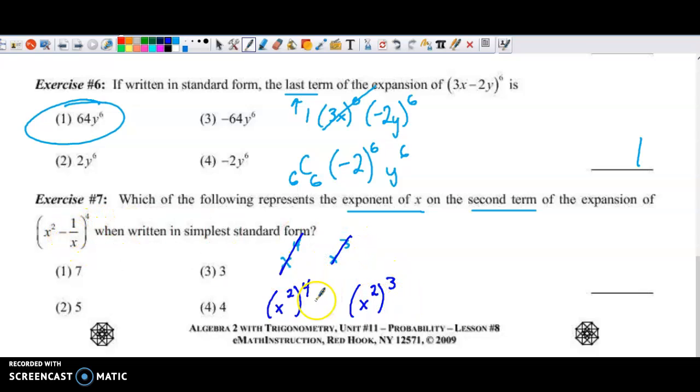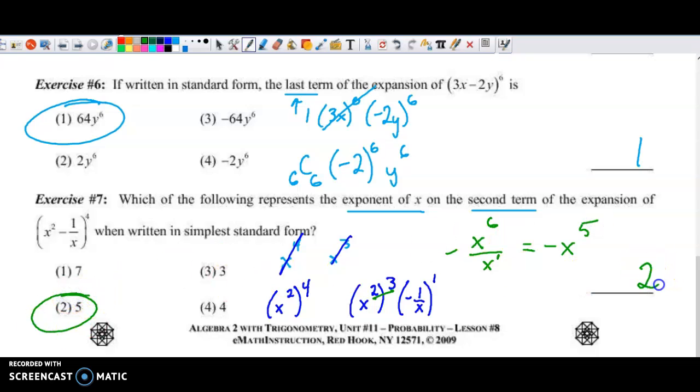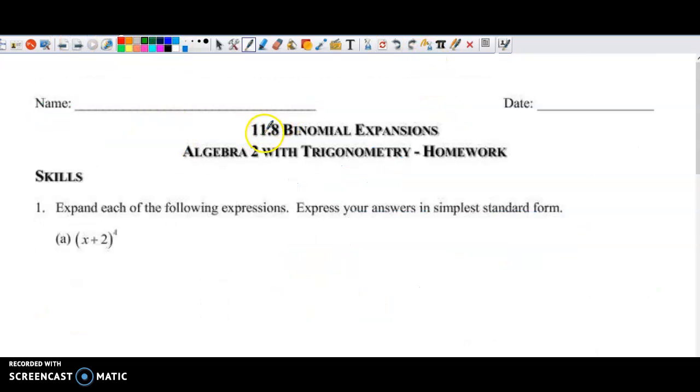But then you also have to consider that -1 over x is to the 1st power. So think about it, and recall that a power to a power, we have to multiply those exponents. So we're looking at x to the 6th, and then really what we have is dividing by a -x. I don't really care that's negative, but there you go. And so you'd have to subtract those exponents. So it'd take me to the 5th power. And hopefully that made sense. If not, please write down your questions, bring them to class, and you should be ready for the last homework assignment.